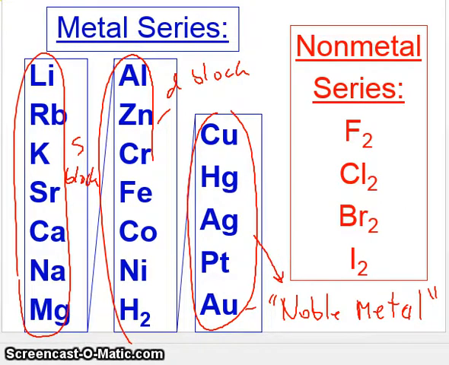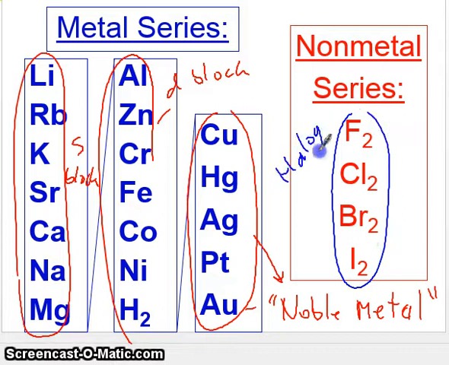Now you can also have an activity series of the nonmetals, and that's what we have on the right side here. And the nonmetals really just involve the group 17 elements. Remember, these are the halogens. And it's interesting that their activity is in order of how they appear on the periodic table. So fluorine's on top, and then chlorine, bromine, iodine. Fluorine is the most reactive, and we actually talked about fluorine being one of the most reactive elements on the periodic table, at least as a nonmetal. And iodine is the least reactive. All of these are reactive, but reactivity here decreases as you go down, is the idea.